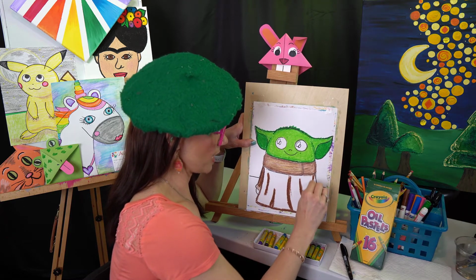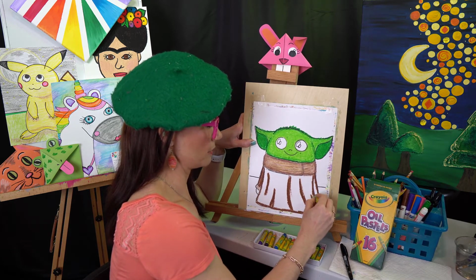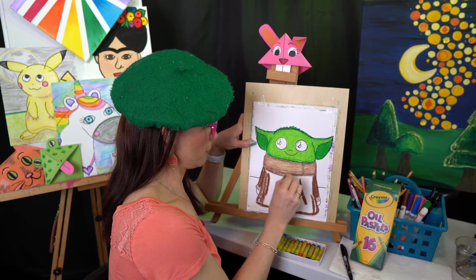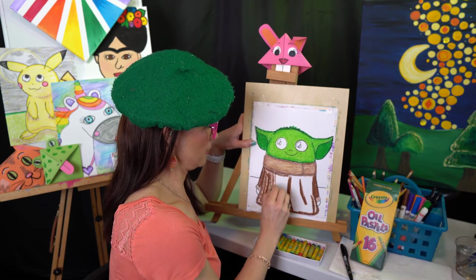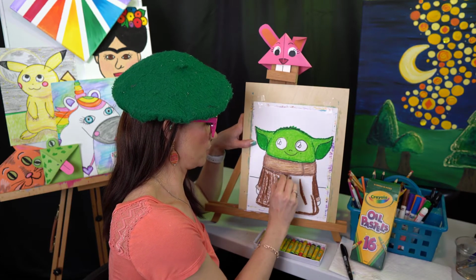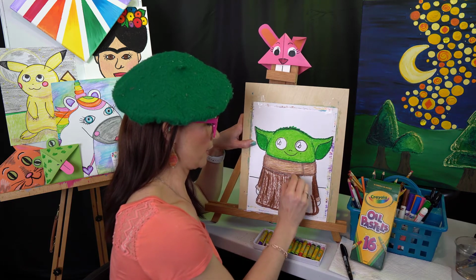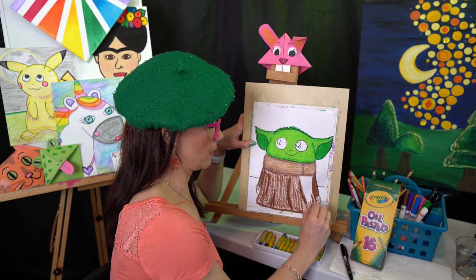And we got to think about the background. Gotta make a cool background. Okay. So now I'll go back with medium pressure, not super hard, but not super soft, and get this filled in. And I'm trying to do nice long coloring strokes. Fill in all the white spots.